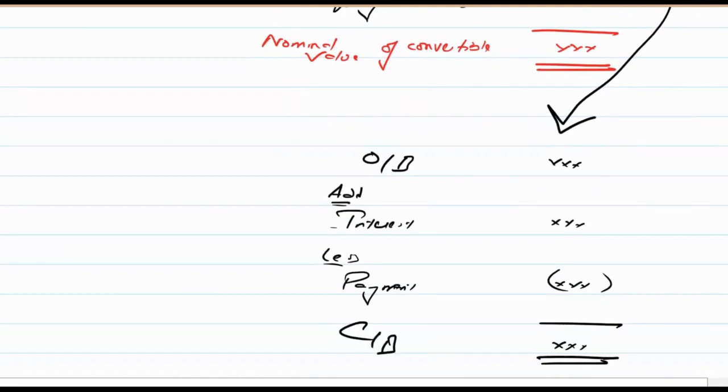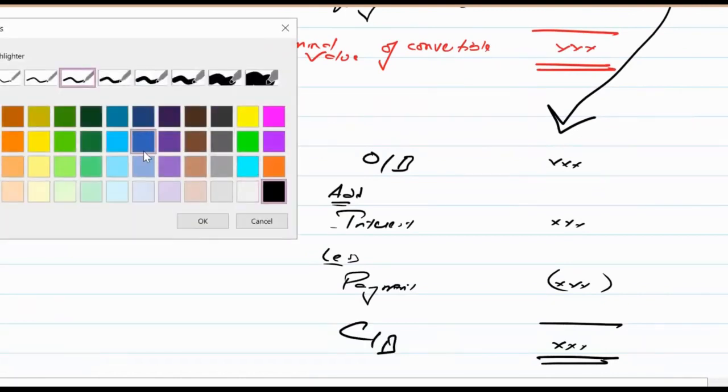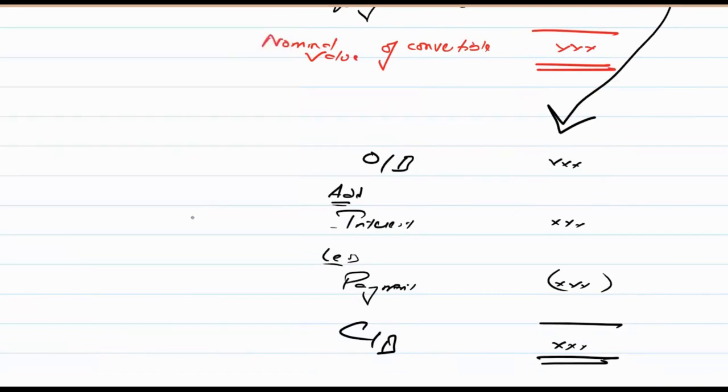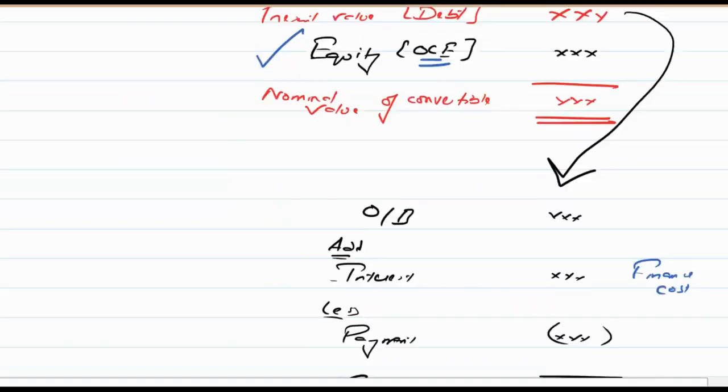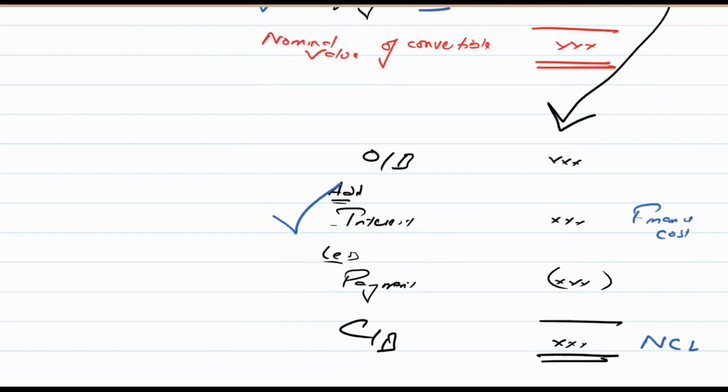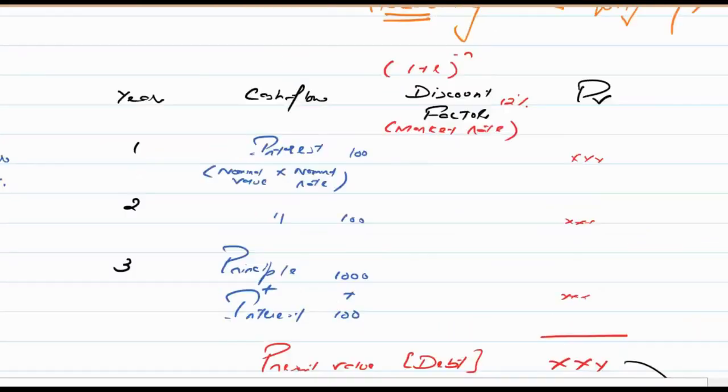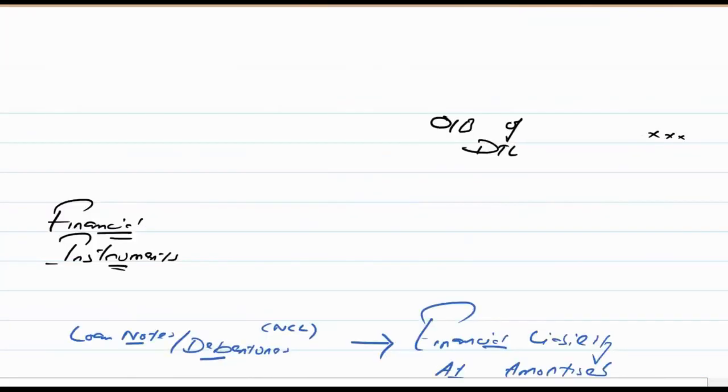So remember, we need to understand how they are going to be recorded within the financial statement. This is your non-current liability. This is your finance cost. And this is your OCE figure within the other components of equity. So there are basically 3 figures: 1 in the OCE, 2 in the finance cost, 3 in the non-current liability. So we are done with the 3 adjustments.